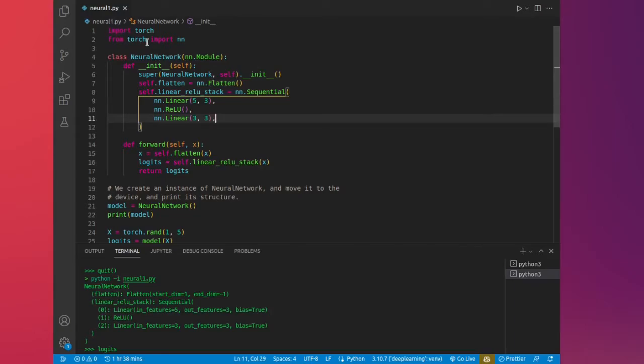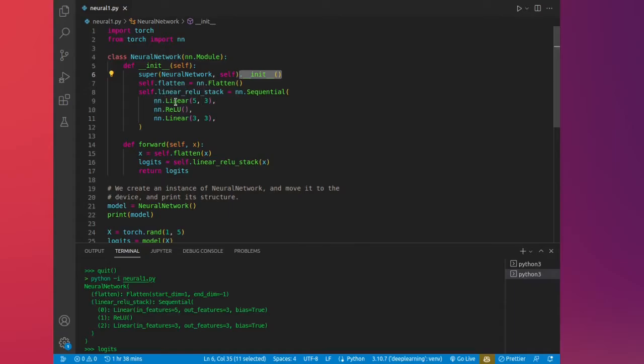At the very top, we have the import. So we have import torch, we have from torch import nn, that's neural network. We're creating our own class called NeuralNetwork, and what we do is we subclass nn.Module, inheriting some of the functionalities that it provides for us. And we define our own initialization. So first, we initialize whatever it is from the nn.Module, and then we flatten all of this. We spoke about this in earlier lessons. So if you have, say, an image of 28 times 28, you want to flatten that so that it becomes just one layer instead of having two dimensions, right?